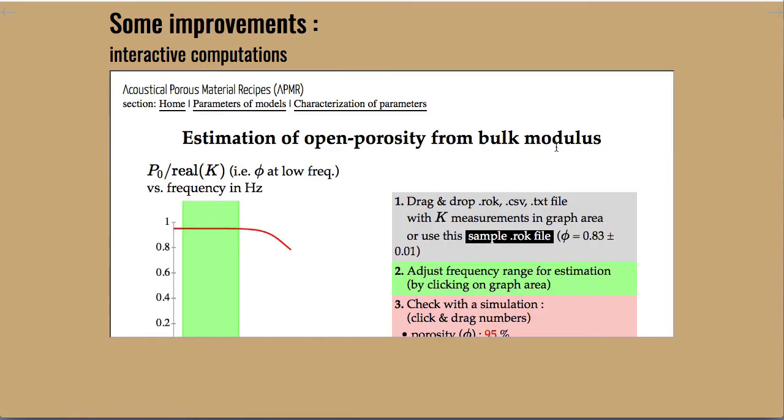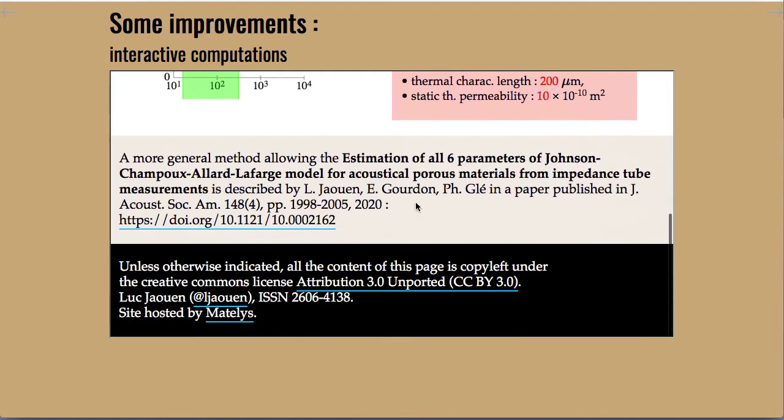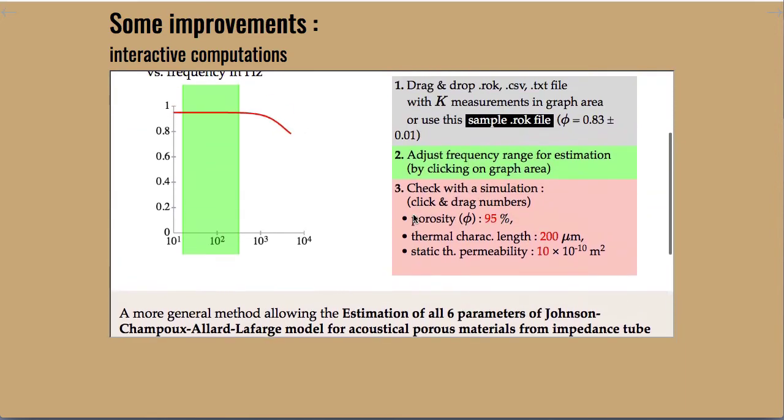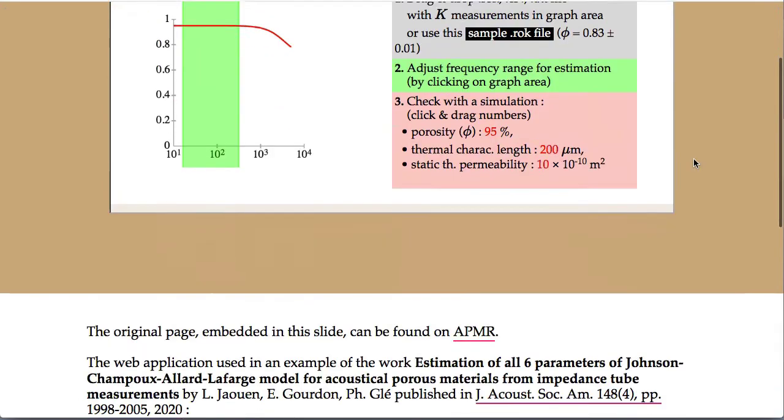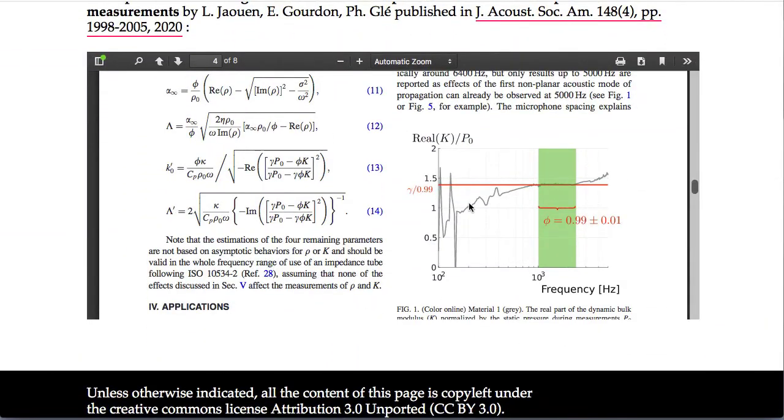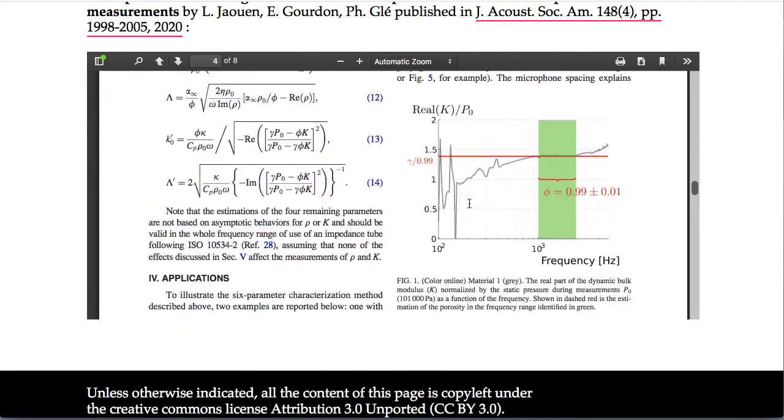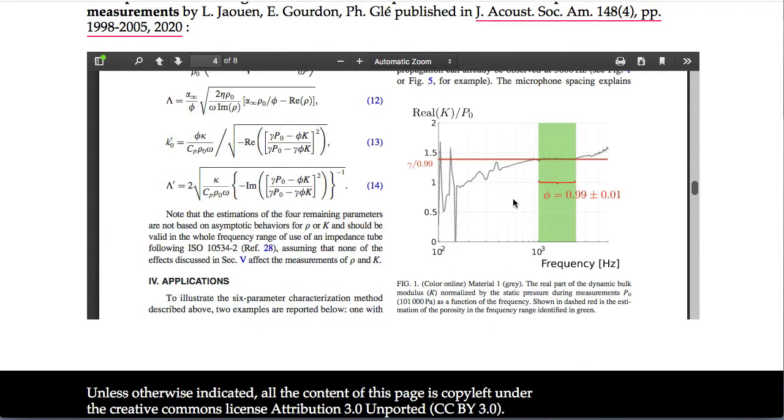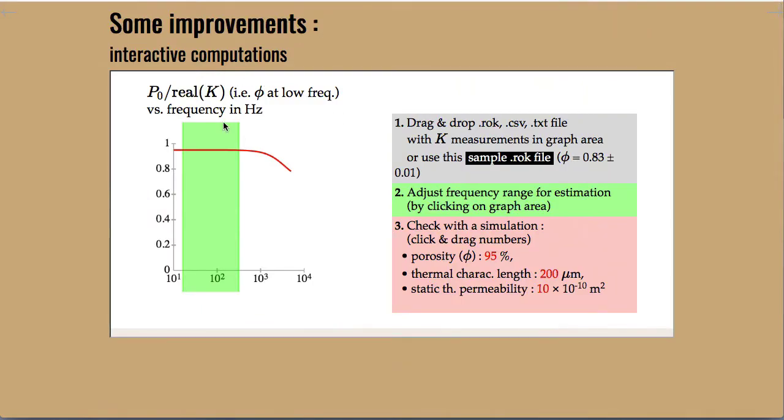Another example is from a paper published this year again in the journal of the Acoustical Society of America. In this example the original paper is here, you have the PDF version, you have pictures with graph results but you can't adapt them to your own results, rather than if you are using this web version.